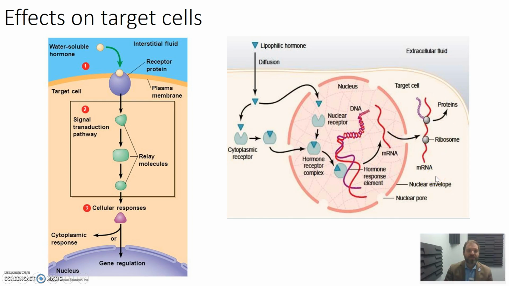So when hormones activate cells, they can change gene expression and make new proteins. If those proteins cause changes in the growth cycle and controlling the cell cycle, if you remember from previous topics, that will increase the growth rate or stop the growth rate. That can make tissues grow. They also might change the function of a cell. When it's expressing a new protein, it could change the structure or function inside that cell. And finally, they might cause a cell to secrete something as well, including another hormone. So by changing the structure and function of the cell, you can have a lot of physiological downstream effects, changing the way the tissue works and the way the body works.